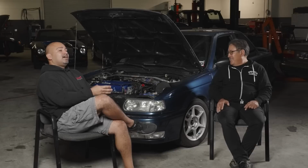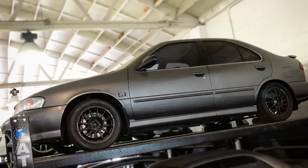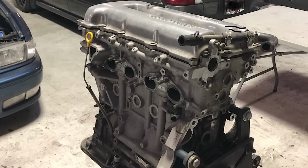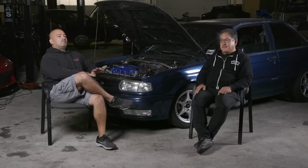Yeah, but I have other SR20 powered cars, and now this will bring on our new '99 Sentra SE-R project, which you'll be seeing soon, which we're going to do a full engine build on. Basically, try to make it one of the baddest ass B14s around. It's going to have, well, we're not even. That's as much of a tease as you're going to get. You'll just have to tune in and see what we do with the rest of that project.